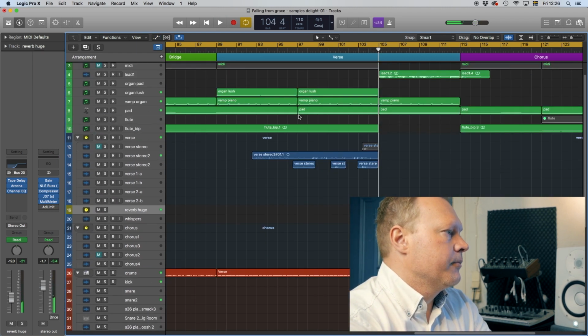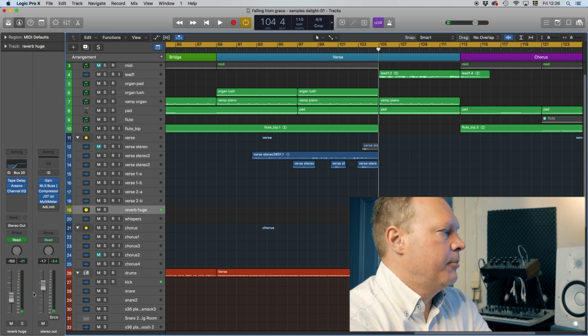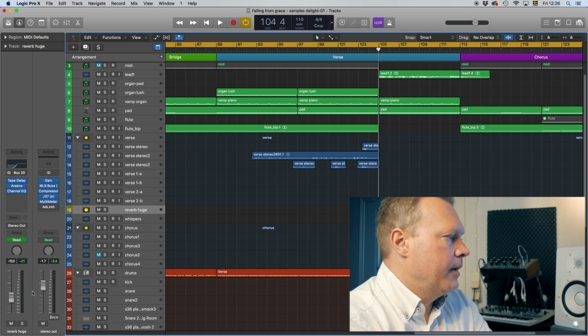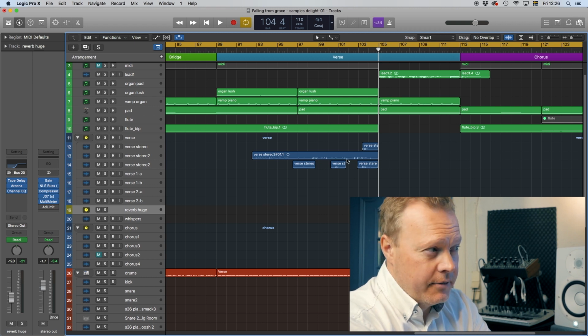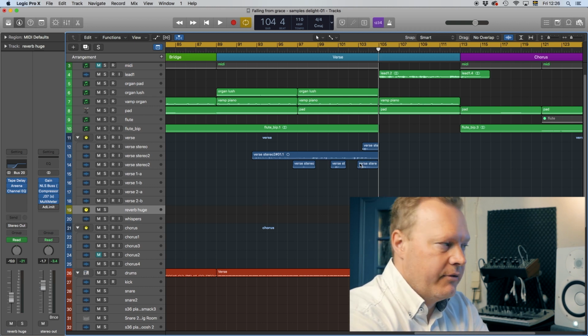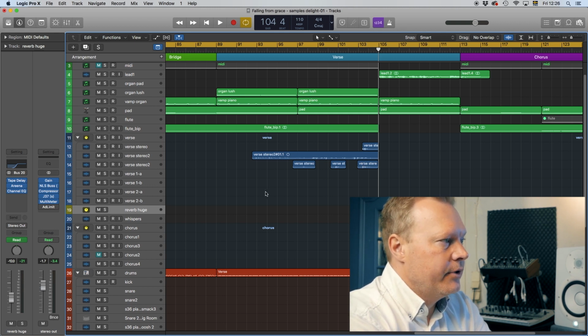So that's how it works. I write the volume of the particular reverb there, not a gain plugin, and I don't automate the send from the individual channel and leave the reverb untouched. I actually automate the volume of the reverb bus channel.